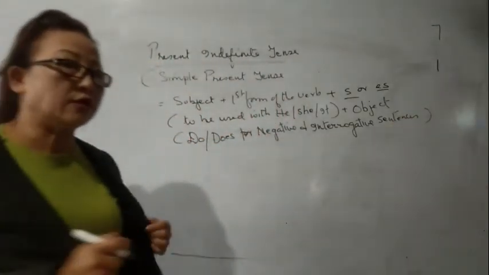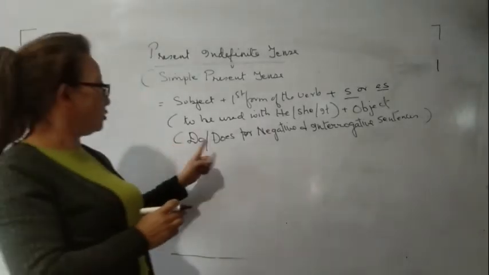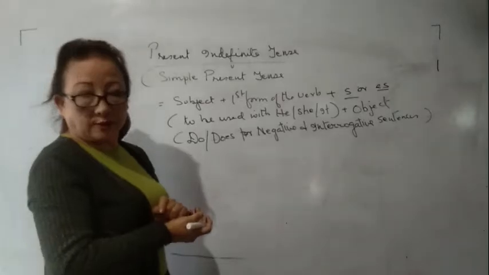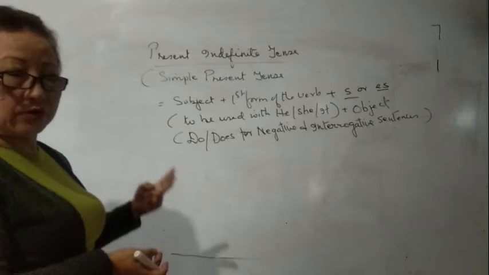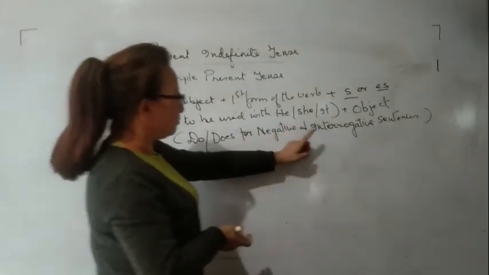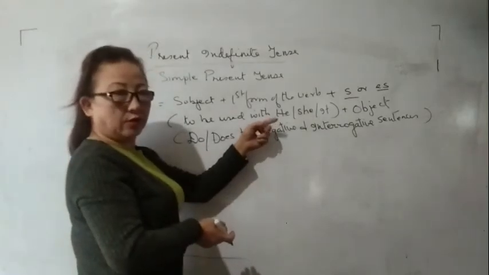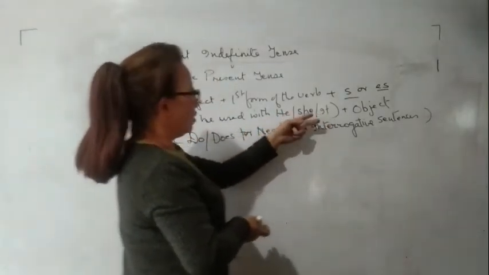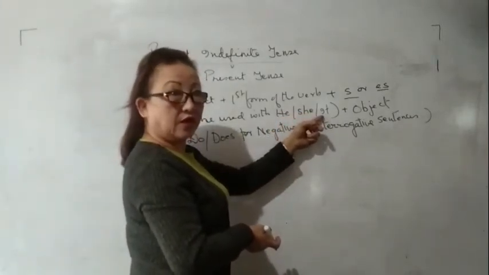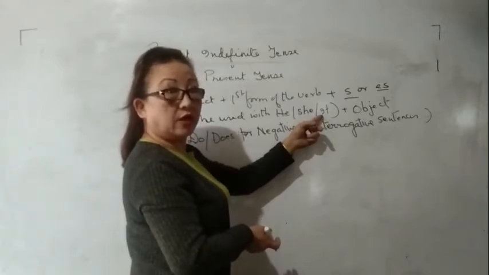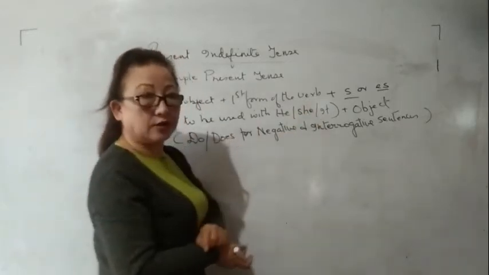He learns English. He does not learn English. Does he learn English? So do, does. Does is used because the subject is he. So this is the formula of the present indefinite tense or simple present tense. What you should know is S or ES will be used for habitual action or universal truth when the subject is he, she, or it. The sun gives us heat. It also gives us light. So S or ES. Understand?